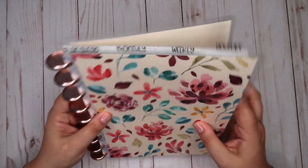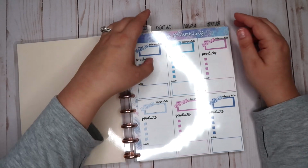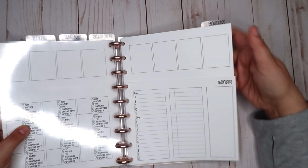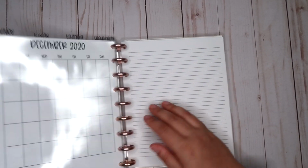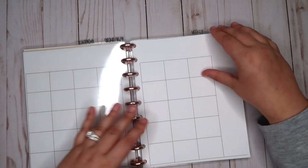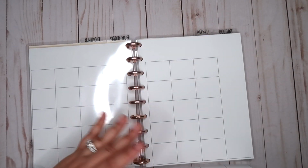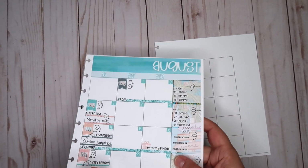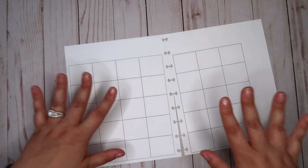So now when we close this up, we have our tabs at the top. We've got our planning ahead section, our monthly section, weekly, YouTube, and notes. So now we can jump in and plan the September monthly spread.